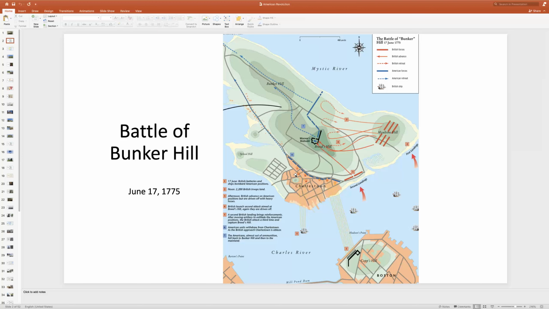Now, what happened was the British suffered heavy losses, 1,000 killed or wounded out of 3,000. So 1/3 of the British troops were killed or wounded. 450 colonists were killed or wounded out of 2,400. So the colonists had a lower percentage of casualties, but they lost the hill and retreated back to where Bunker Hill is and further west. So the British take Breed's Hill. And again, this is another one of the famous quotes of American history, and we'll see a few more of these, from General Israel Putnam from Connecticut. As the war starts, the quote is, "Don't fire until you see the whites of their eyes." So that is the Battle of Bunker Hill.